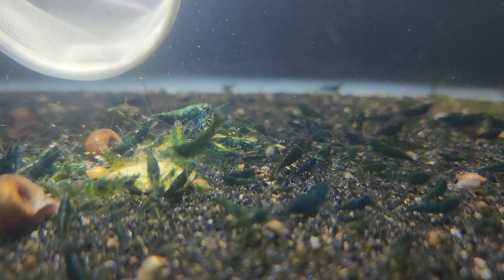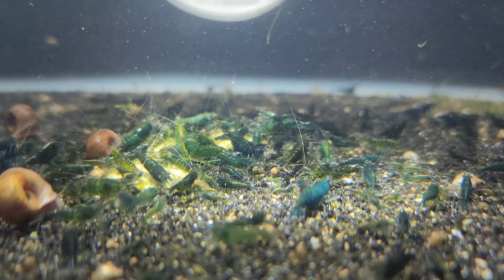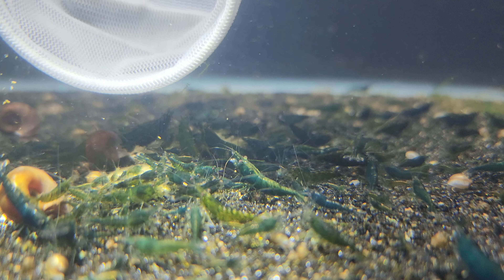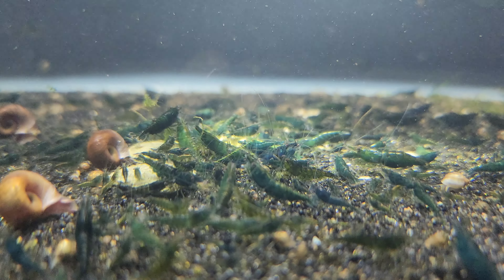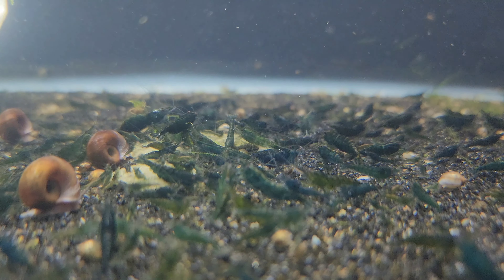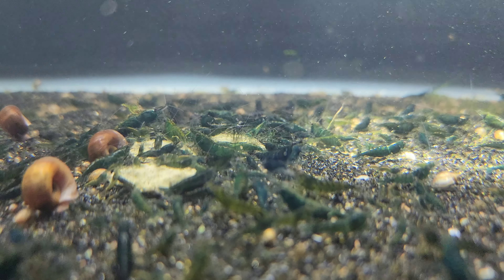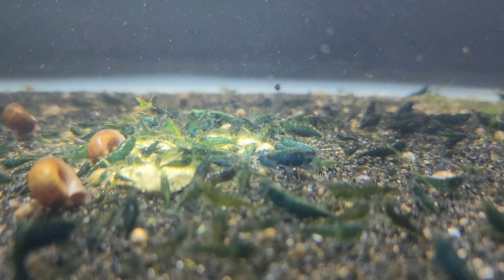All right, sometimes when you use the light you can find ones that don't have much green to them - but they all look pretty good to me even under the light. There's a couple back here - let's see if I can get one. That one is so borderline I'm not even going to sweat not getting it. You can see here what we got.